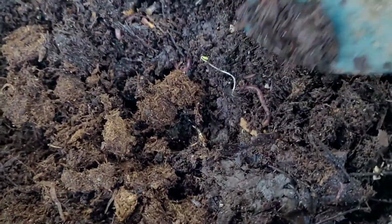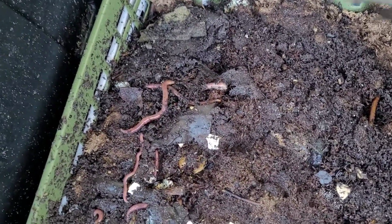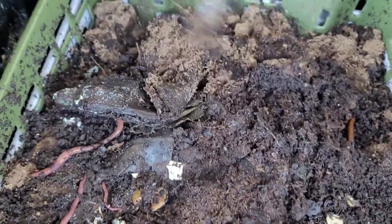Take a look under this one. Some worms in there. Doing pretty good. There's a little sprout there. Okay. And then we're going to move the first bin. And look at that, we got some great action down there. And a bunch here. Again, lots of little worms, which is great news. It means they think there's plenty of food. There's some old banana peels. Something a little moldy there.